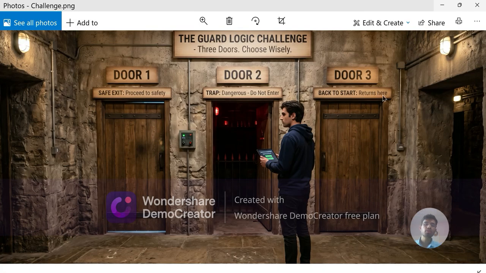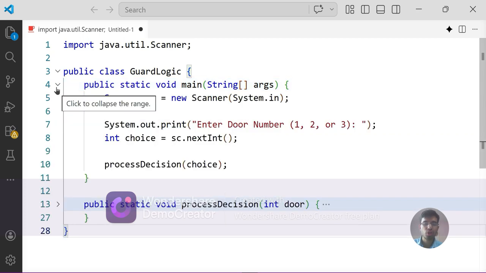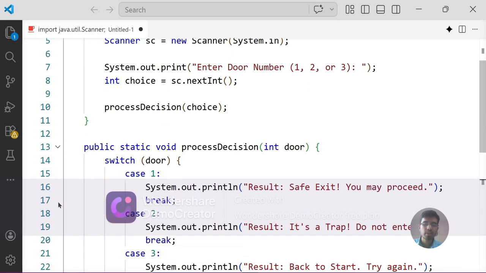The three doors represent the switch case, and there is a function that accepts the door input, and we have declared a class GuardLogic and we have a main function in it. The main function tests the user input through the function where we call it. For example, I'll just show you. Here we call the function processDecision with a choice, and choice is basically a scanned input from the user. Then this function is used to process the input.